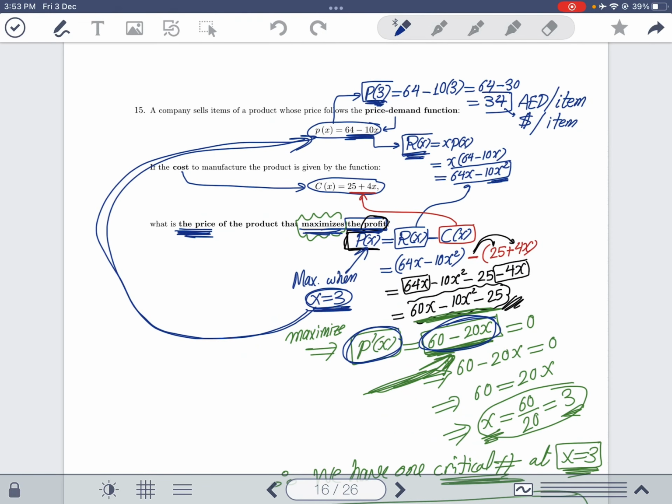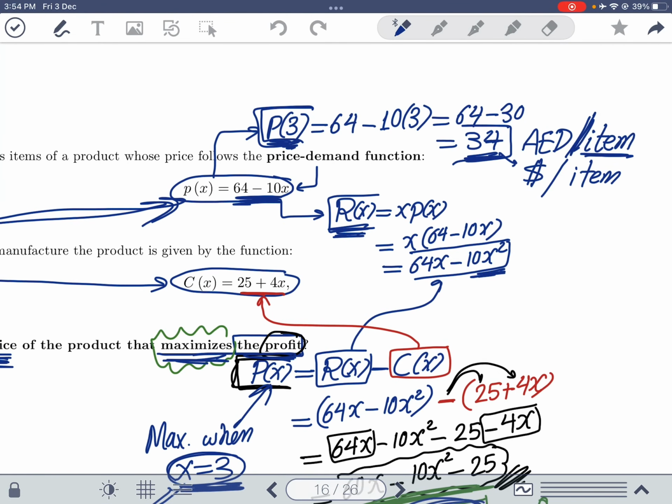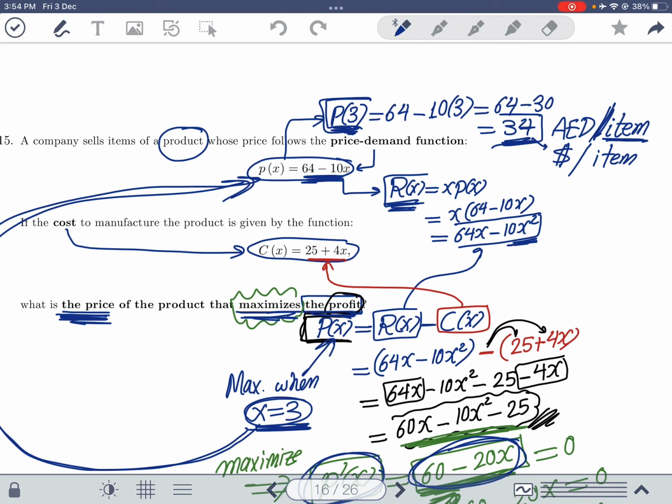Okay, this is very important to remember, that this price function is per item. You don't just give the price as dirhams. No, you have to say dirhams per one object. Or understand it at least in your head like this. So the price that would maximize the profit is when you say I want 34 dirhams per one of my product, whatever the product is. Here we didn't say what the product is, but think of any product that you could sell for 34 dirhams, and that would be your product for this question. I'm leaving it to your imagination.